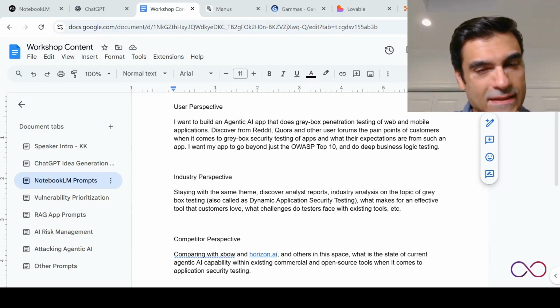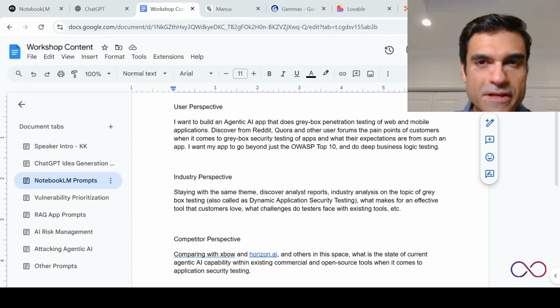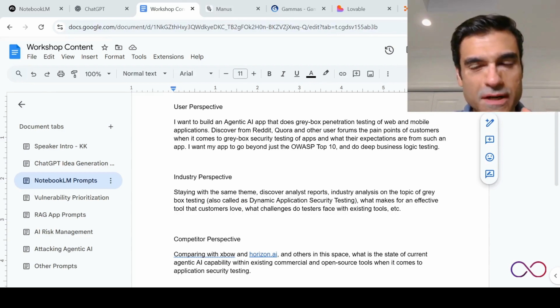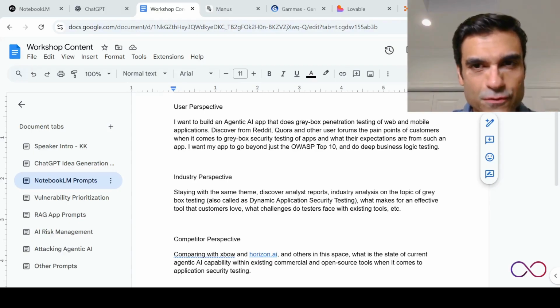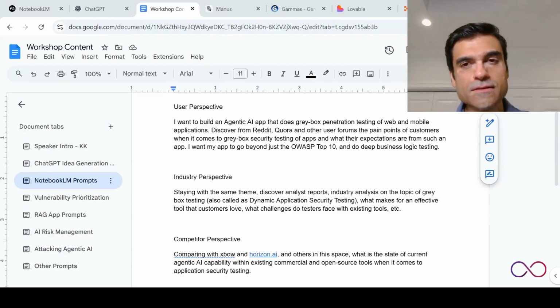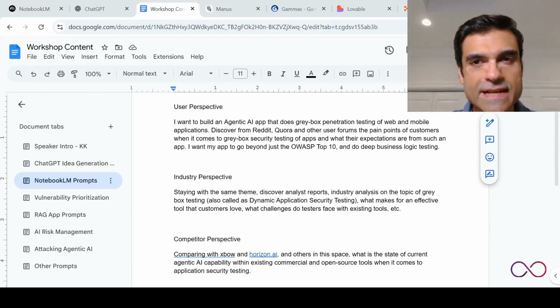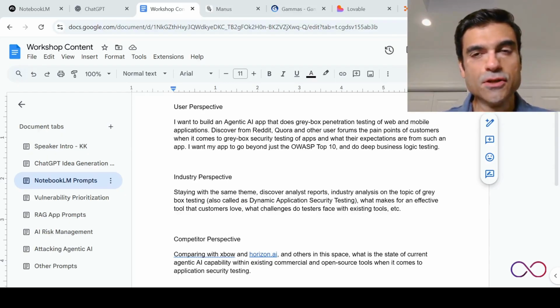I've been spending time with fellow founders from the Bay Area and from India, and we keep brainstorming each other's businesses and how we could go to market better, how we could position our brands better, what would be our ideal customer profile or ICP, what could be possible differentiators for our offerings, and so on and so forth. So let's do that. Somebody came up to me in a workshop recently and gave the idea of building a pen testing agent. So let's see how we would go about doing that.